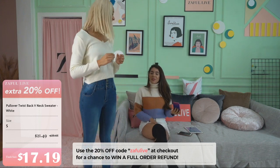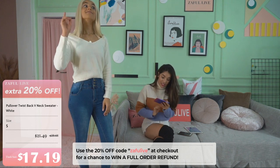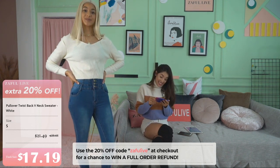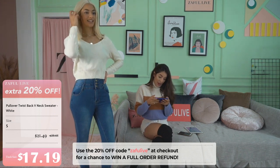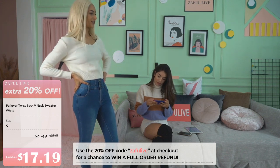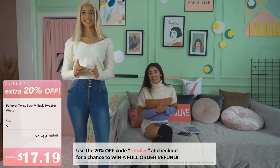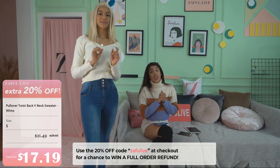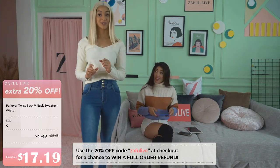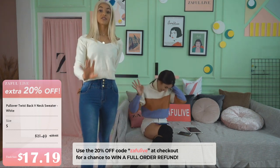And that actually brings me to a new topic. Do you guys know how to take care of your knitted sweaters? Do you know how to maintain them? Generally you should hand wash them cold. Yes, that is correct. You have to hand wash your knitted sweaters with cold water. But it is possible to put them in the washing machine. Not the dryer. Do not put knitted jumpers in the dryer.